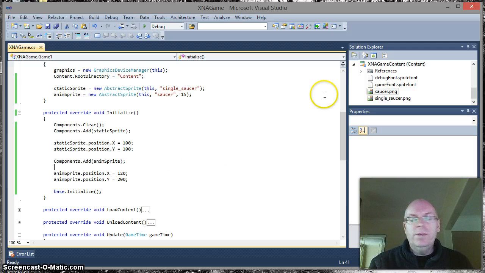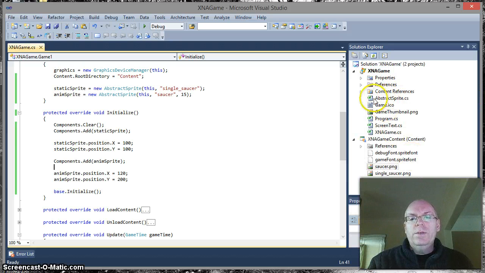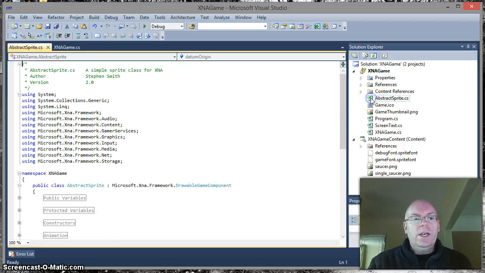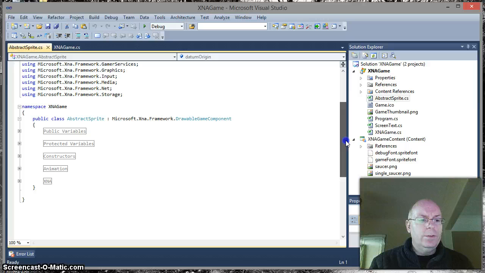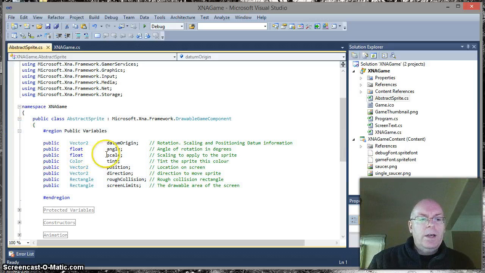Right, very briefly, because I've only got a couple more minutes, because I don't want more than 15 minutes for my lesson, we'll just have a quick look at abstractsprite.cs. There's lots of code in there that you could have a look at, but more importantly are the public variables. Everything that you see on here are things that you could modify.